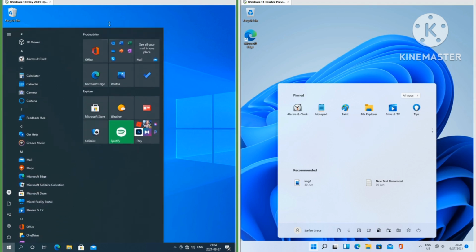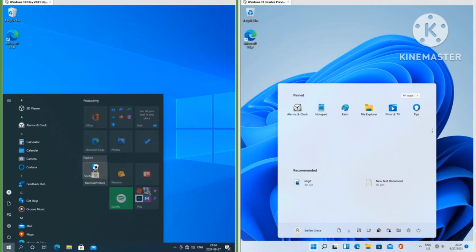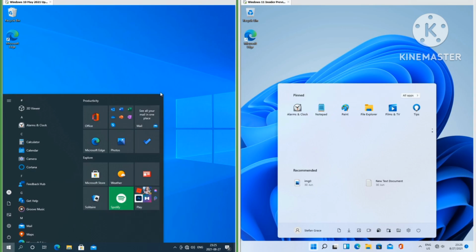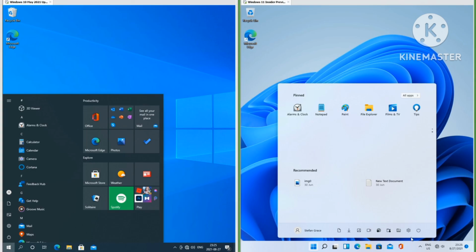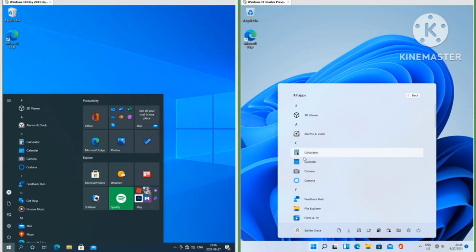In Windows 10 you can resize the Start menu. In Windows 11 you cannot. In Windows 10 you can arrange tiles into folders. In Windows 11 you can move the icons around. In Windows 10 the Start menu has square corners and touches the taskbar. In Windows 11 it has rounded corners and floats. In Windows 10 when you hover over items in the apps list there is a glow that follows the mouse. In Windows 11 there is not.